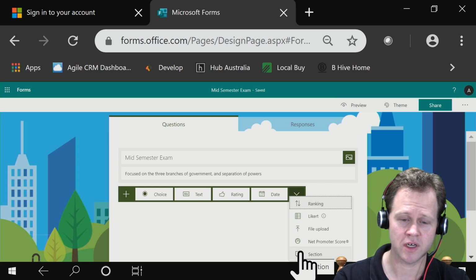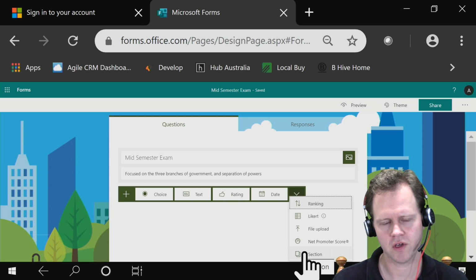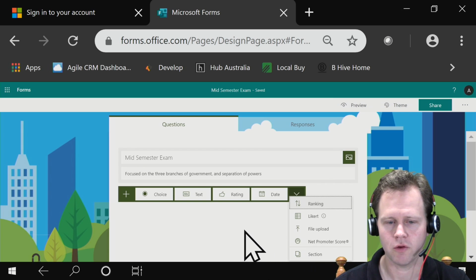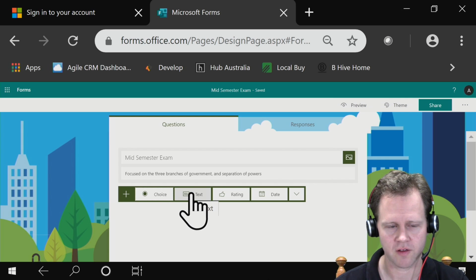We can also put it into different sections if you wanted to break up your exam into different sections around different topics. So you can present like 3 or 4 questions on a page at once as opposed to the 20 that you might have in the assessment that you're wanting to put together. So we're going to do a really simple one now. I'm going to do a simple free-form text one to start with.